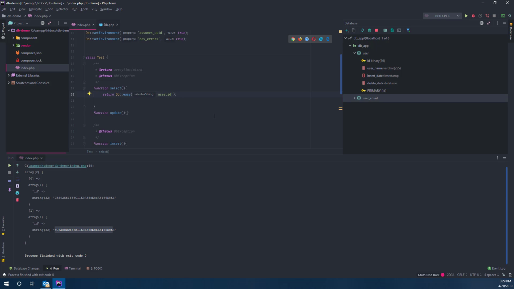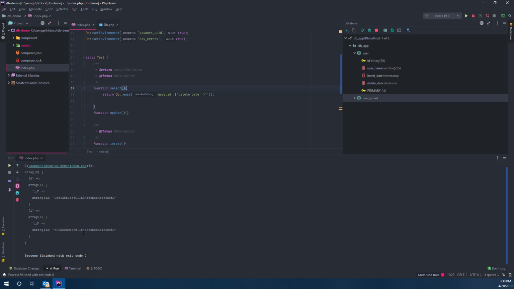So what else can I do? The second parameter is a condition. So let's just say, in this case, I want to say, okay, where delete date is empty, right? So is null. So in that case, I only want to have undeleted users, and this will not make a difference because I don't have deleted users.